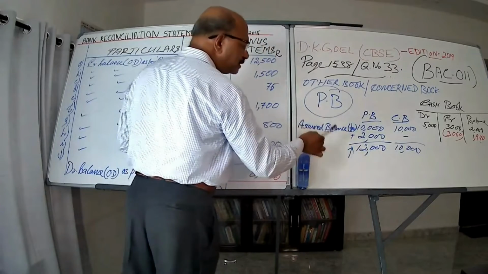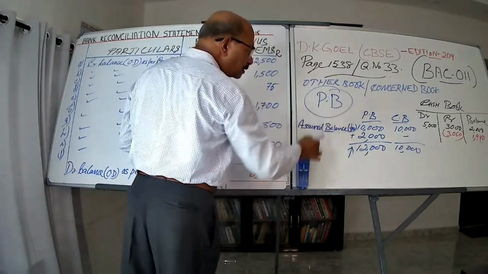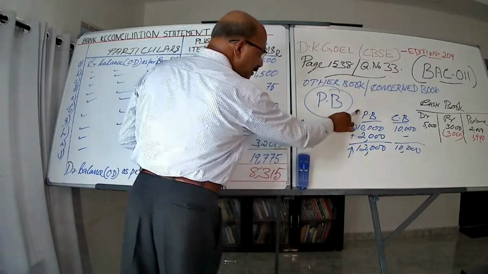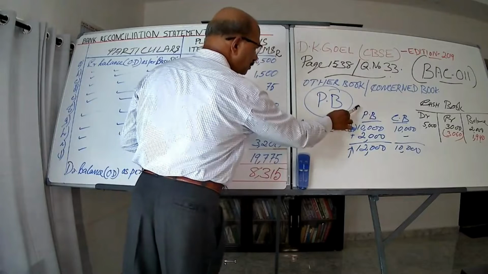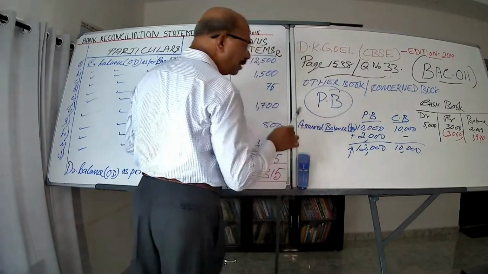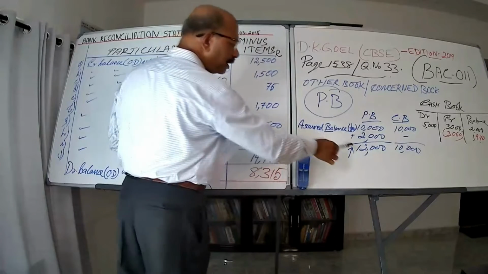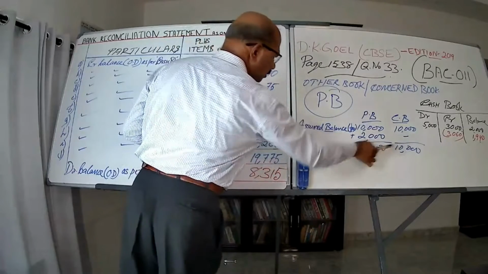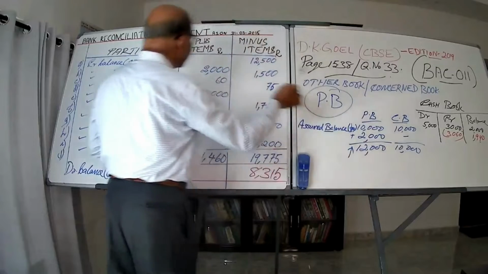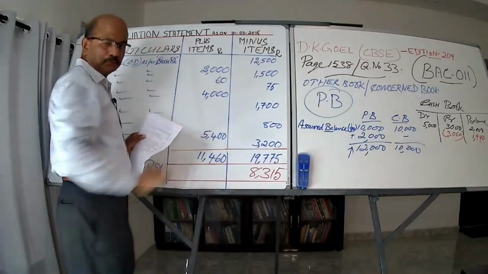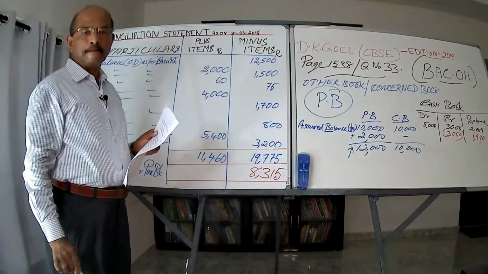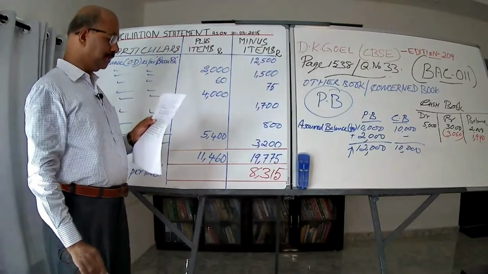And the effect is an increasing effect because throughout the sum, I'll be basing on this passbook. This is the concerned book. This is the other book. This is the book upon which I need to base the increasing effect or decreasing effect. So the balance is 12,000 here, 10,000 here. It has got an increasing effect here. Hence, I have shown this amount here, 2,000, on the plus side.